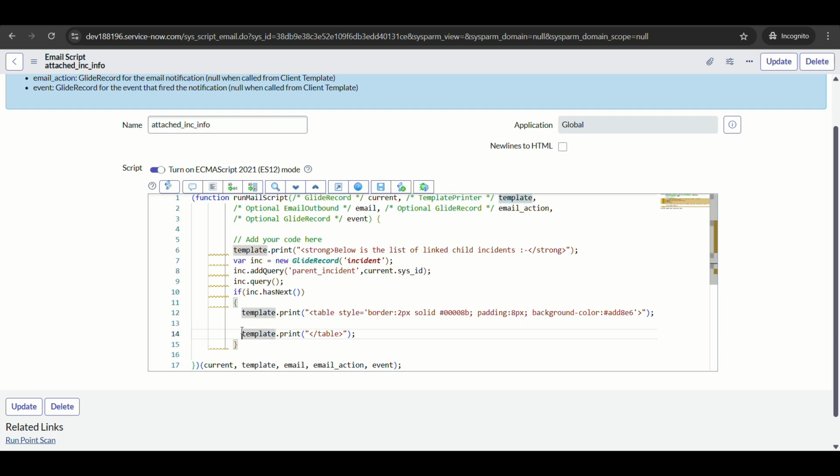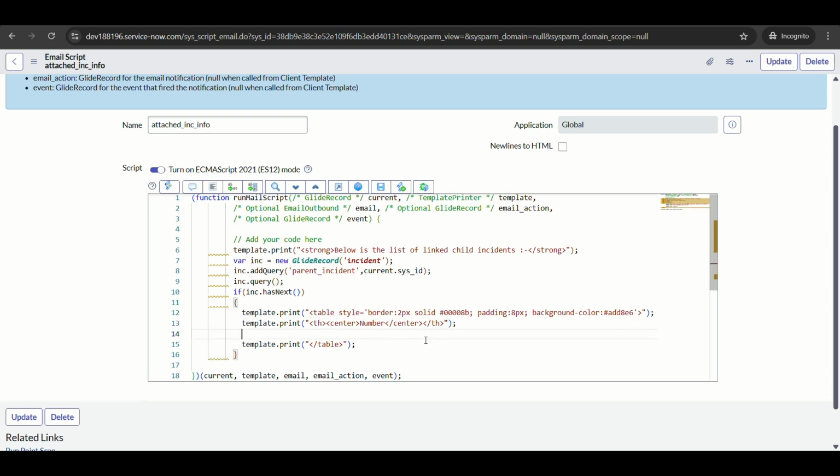Now next, I was told that it has to have two columns, so first I will also create columns. So column header I'll create, and it will be center aligned. I want it to be like that. Okay, first the center has to close and then th. Okay, so the content first is number, and let's just go with this. And second I want is again it will be th and center again, and again I'll close this center, and again I'll close this th.